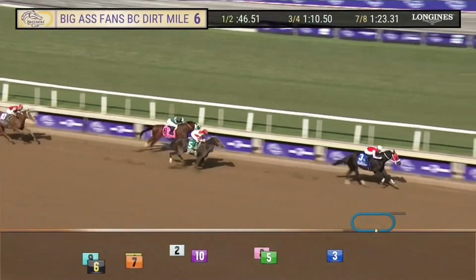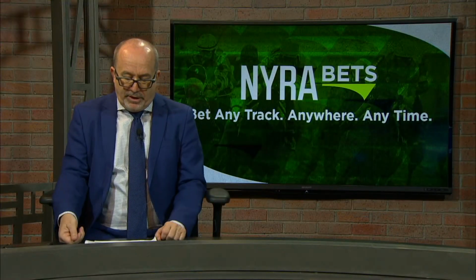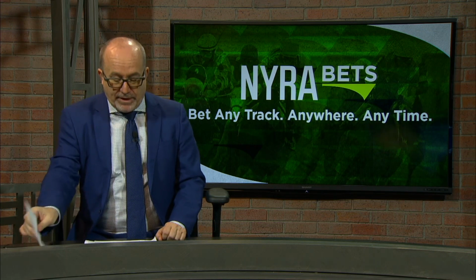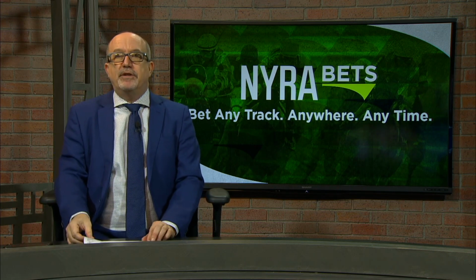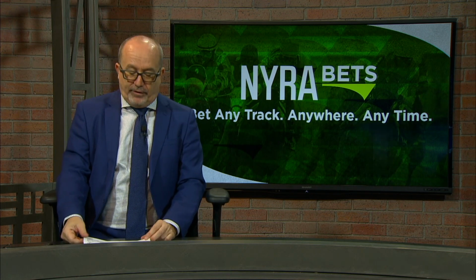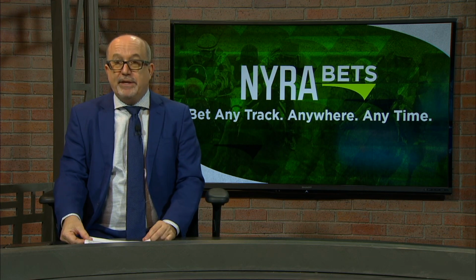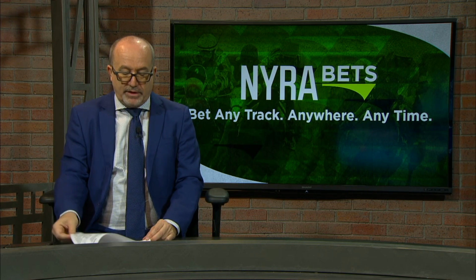Obviously, Maximum Security has to be on your tickets. Probably Spun to Run should be on your tickets because he's suddenly turned into a new horse, and he has run faster figures than anybody in this race has been able to run. The question is, do you love these horses and do you want some others? I want the 2, Bal Harbor, for Todd Pletcher, who I don't think handled the slop last time out in the Fayette, and his race in the Woodward is good enough to win this race.